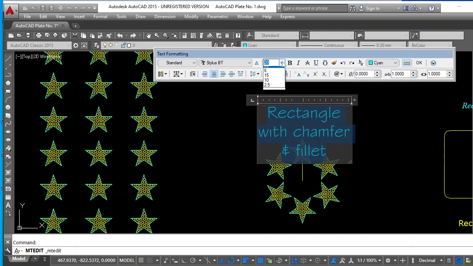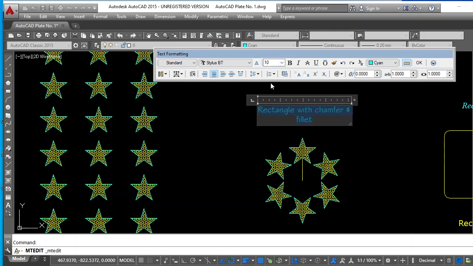Then, the size will be, say, just 10. And then, I'll change the color again. Say, yellow. And then, I'll type stars in stars. Stars in polar array.